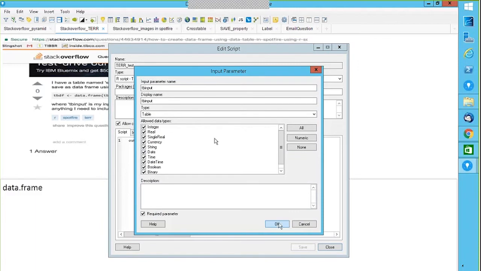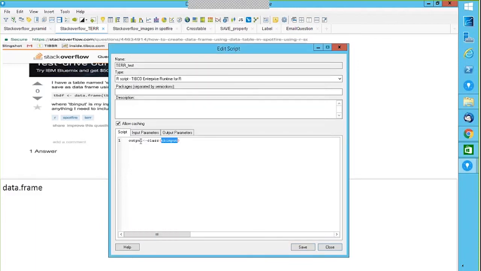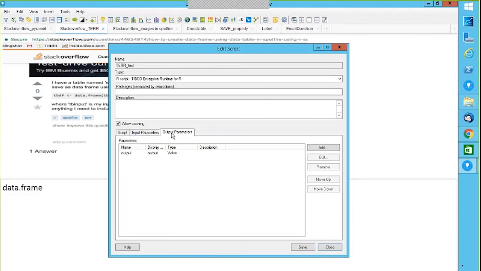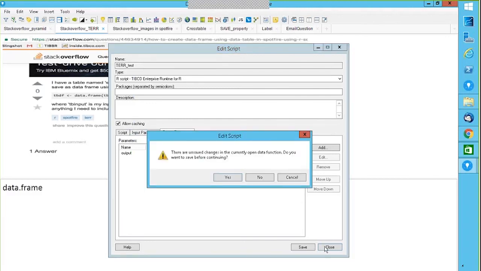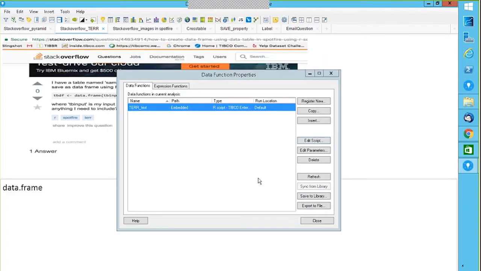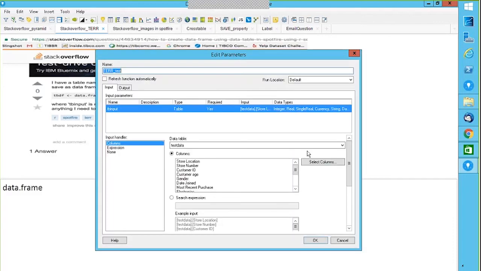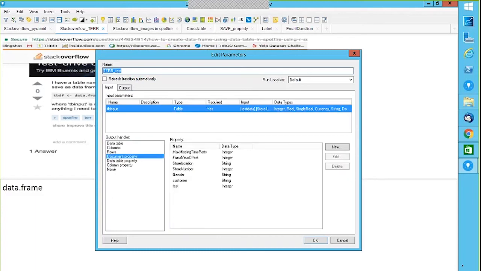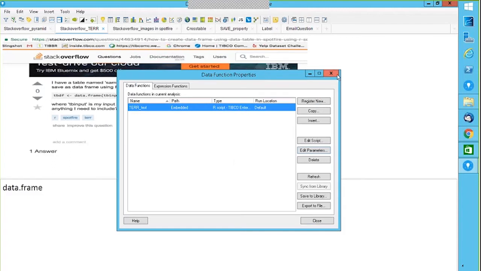Now, in order to verify that, what I did was this is class of that output. I picked this and have it as an output parameter, which is of value. So when I execute this script, so I'm not saving this. When I execute this script, I need to specify the parameters. I passed the whole of the table. So the whole table is input, and I'm saving that output in a document property. In this case, I can pick any document property. I use the customer document property. And this document property saves whatever is coming out from the script.